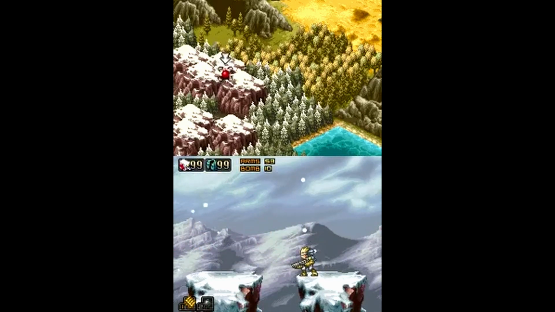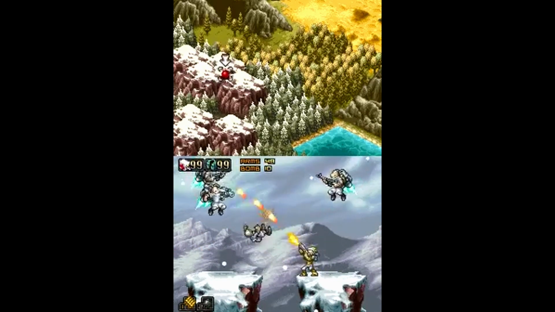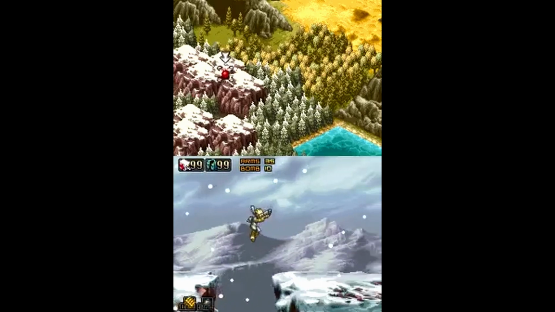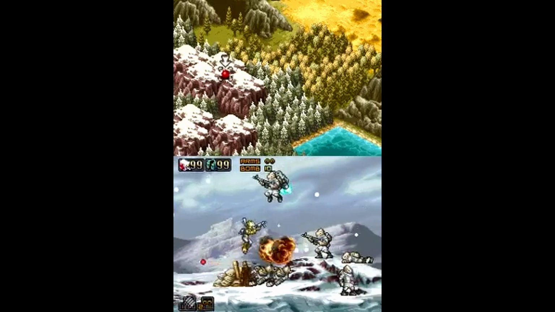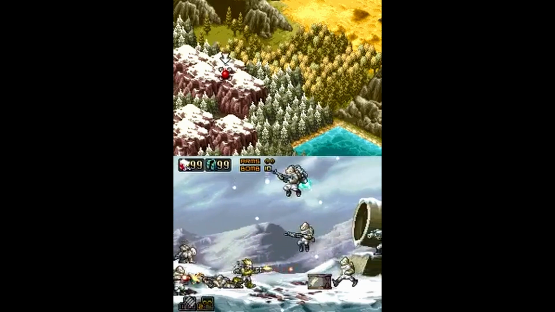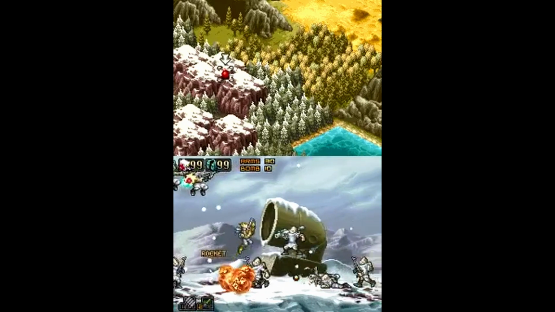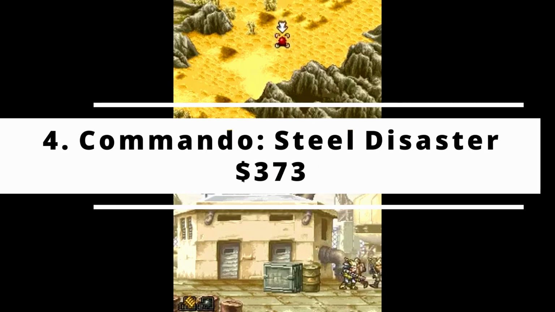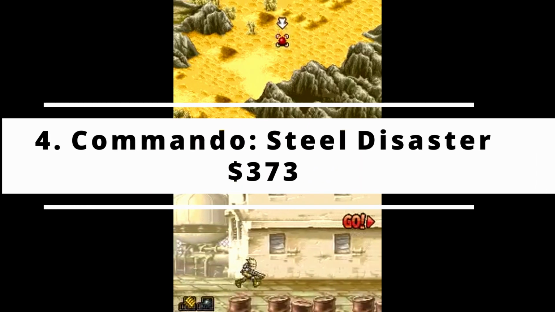Commando Steel Disaster is a competent run and gun action title that does have its bright moments. It's unfortunate that for every fun boss fight and well-designed sequence, there are flawed levels, unreasonable difficulty spikes, and strange design choices. It's a title worth playing for those who love this genre, but its problems are difficult to ignore. The current market value of this game is $373.